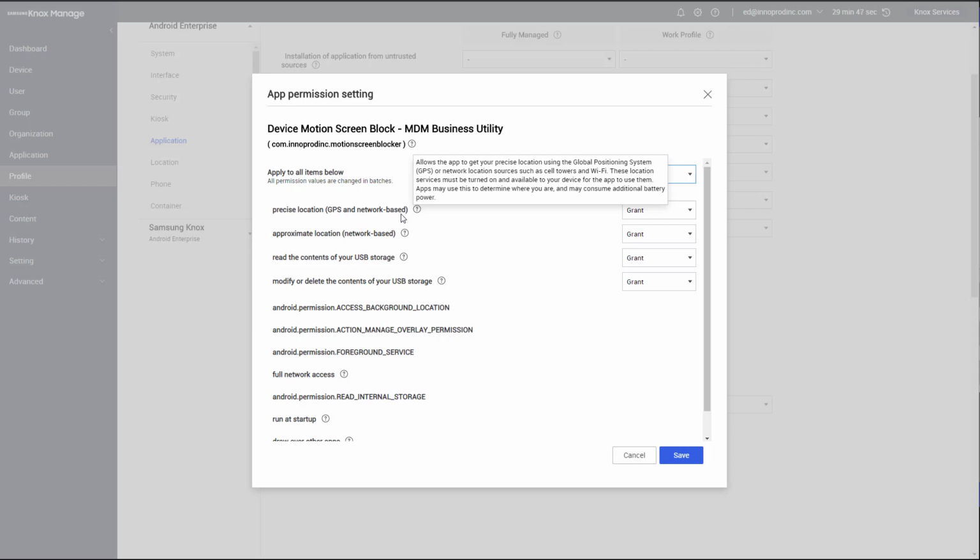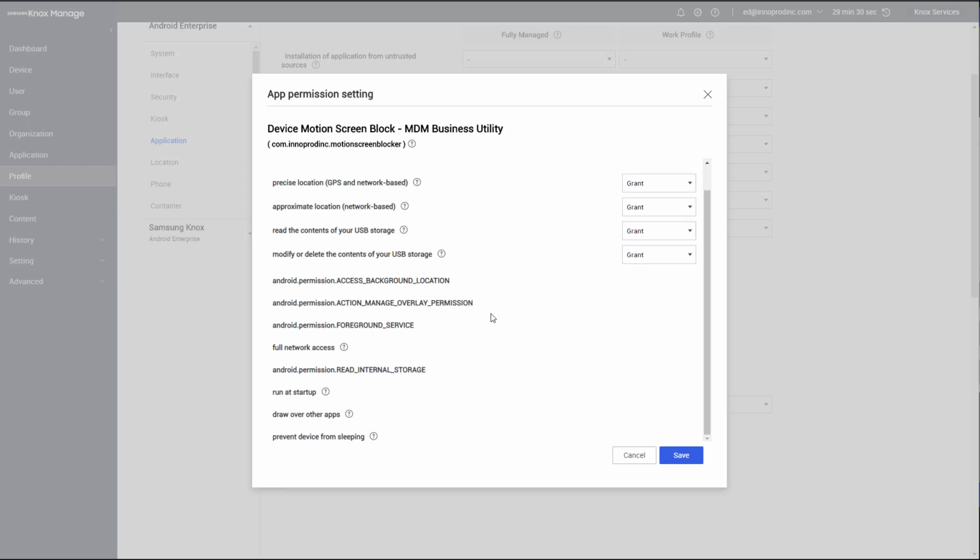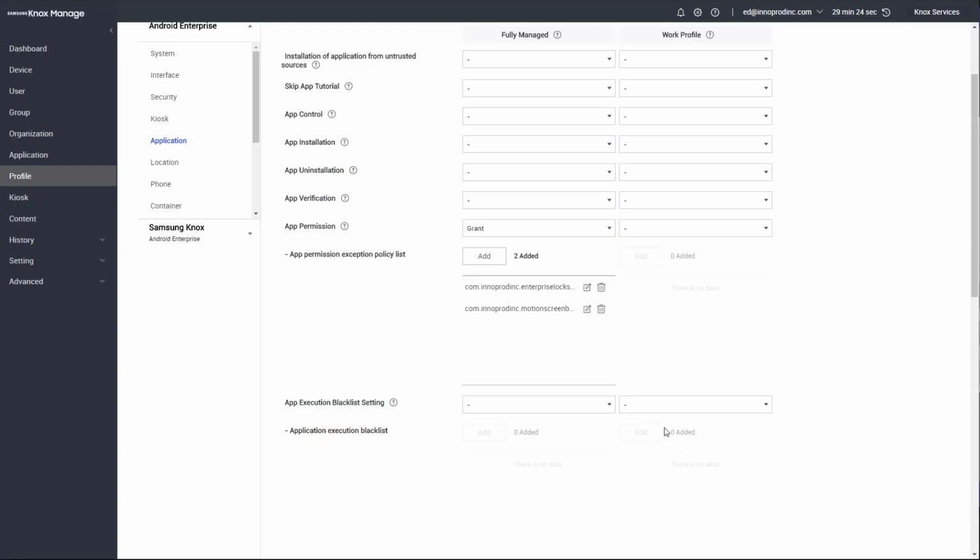Precise GPS location permissions are required, along with being able to access storage on the device to save log files. So all of these things are important in order for the device to be able to monitor not just GPS location, but also all of that sensor data. In order to get that sensor data, these are the permissions we need. So we're going to apply those permissions and we're going to hit save.